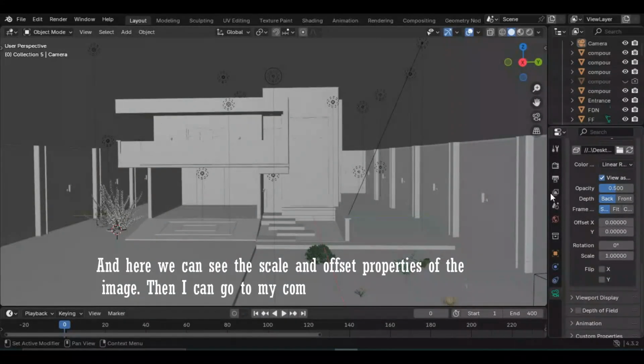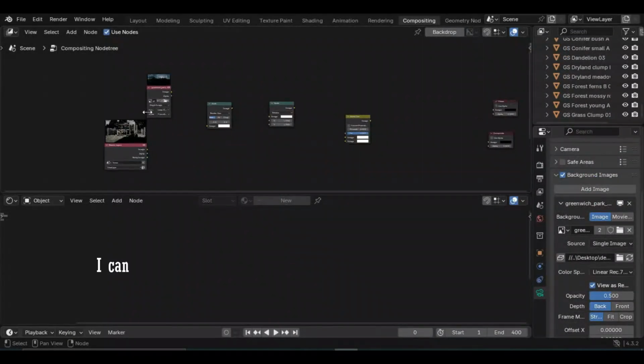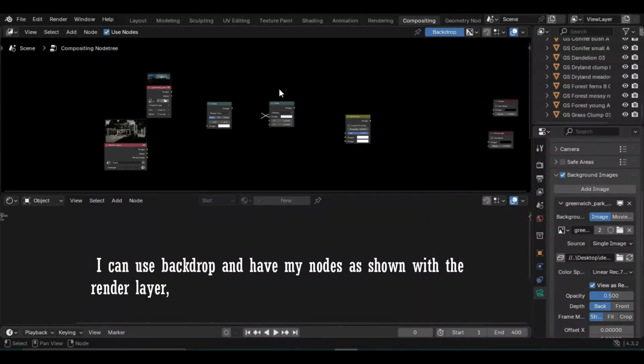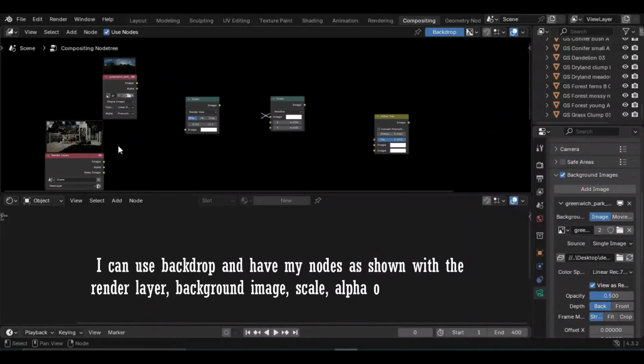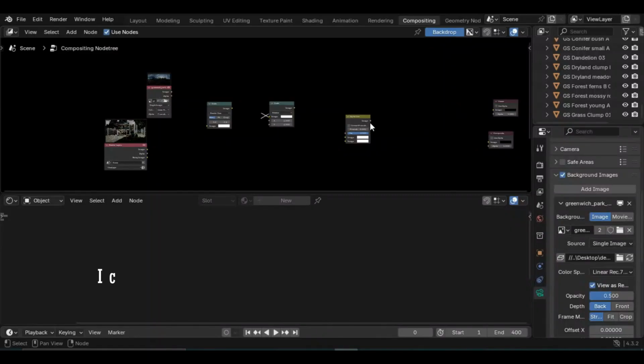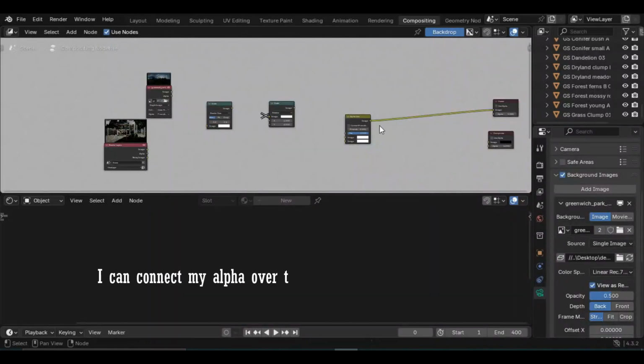Then I can go to my compositing to edit properties. I can use backdrop and have my nodes as shown with the render layer, background image, scale, alpha over, and so on. I can connect my alpha over to my viewer and composite.